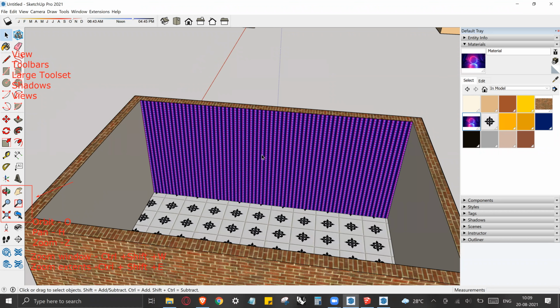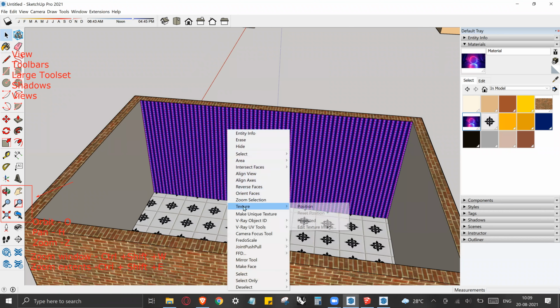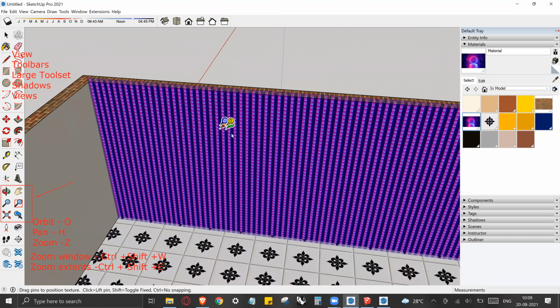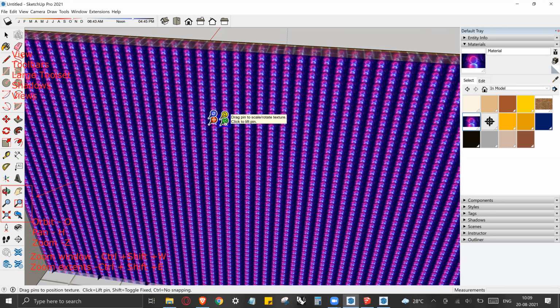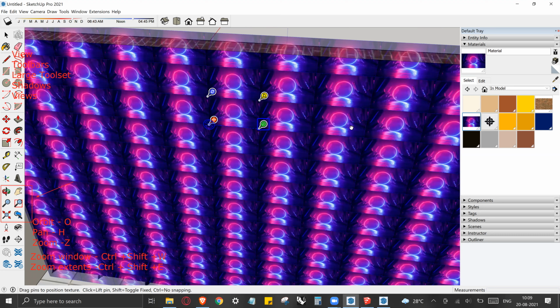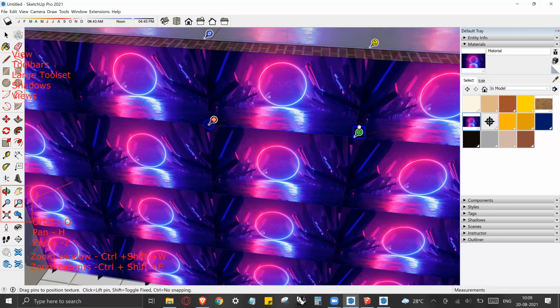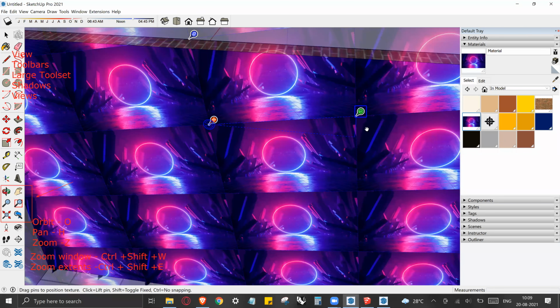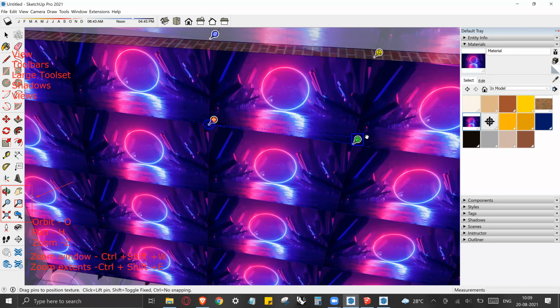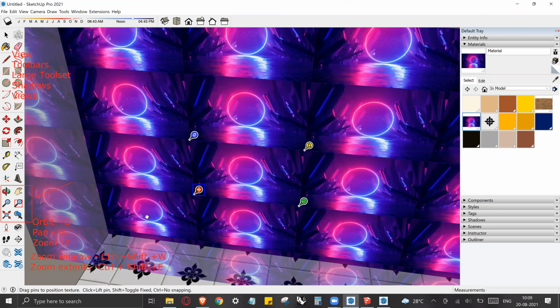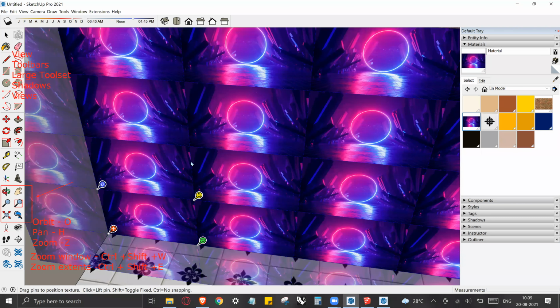Just go ahead, select only the surface, just one click. All right. Now right click, you have a texture option here. Go select position. Now you'll see 4 pins. The green pin, you need to click it and drag it. And you see we can scale it. You can also rotate it. If you want to move it, you can move it out here. But if you hold the red pin and move, then you can snap it to a point as well.